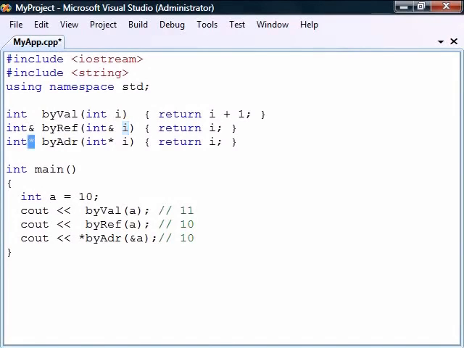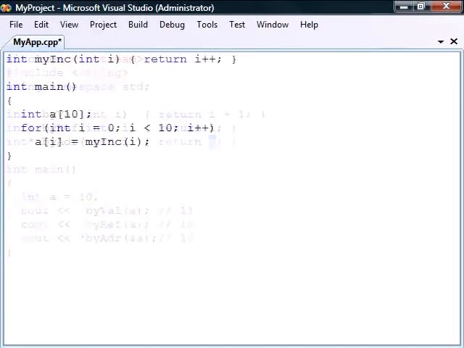To return by address, we append the dereference operator to the function's return type. This return technique has the same two restrictions as when returning by reference. We must return the address of a variable, and the returned variable must not be local to the function.